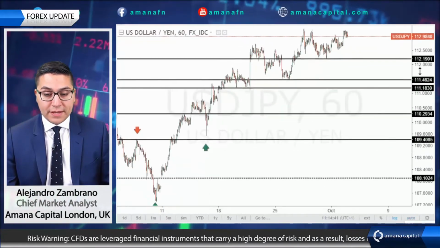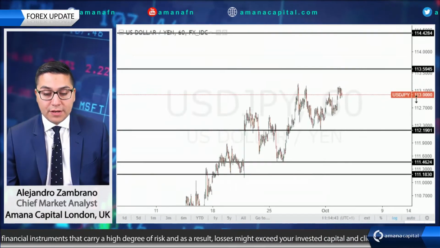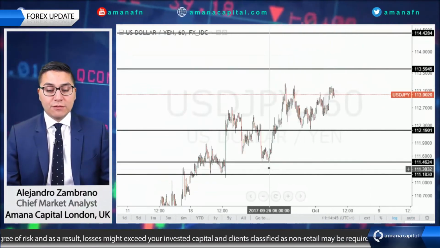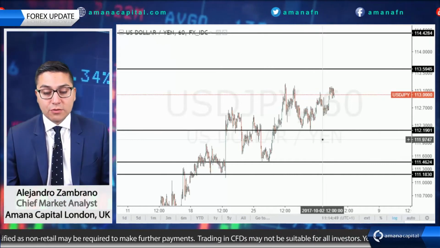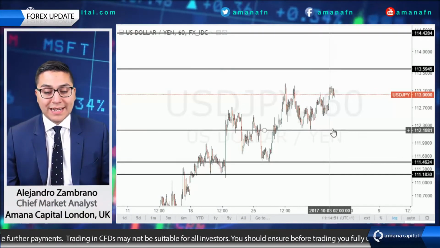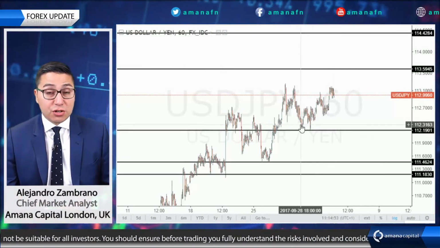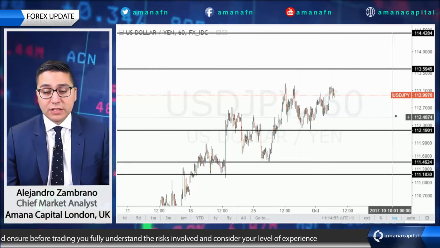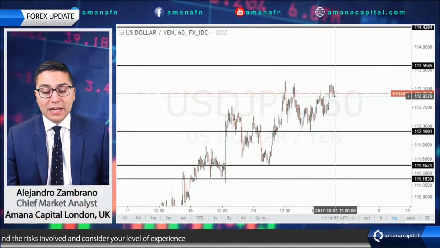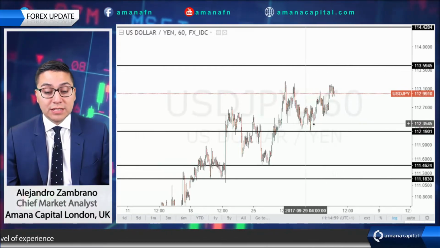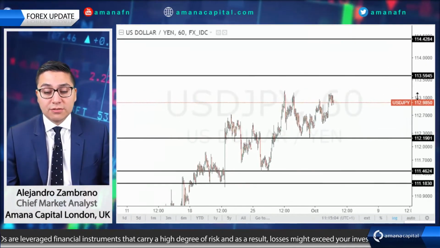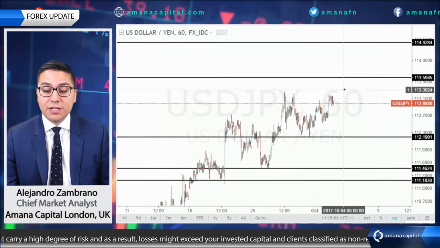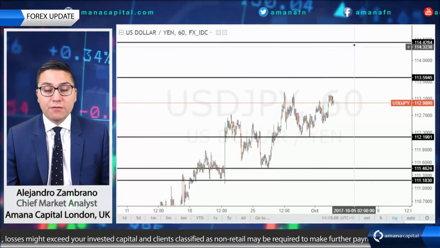The dollar yen is bullish above 111.46, which is this level down here. You also have an important support level, which is the 112.19 level, but I wouldn't actually trust this as a stop loss level unless you're scalping. I suspect that if we have some sort of a pullback to these levels, the markets are probably going to look to go long again and target the resistance levels, which are 113.59 and 114.42.